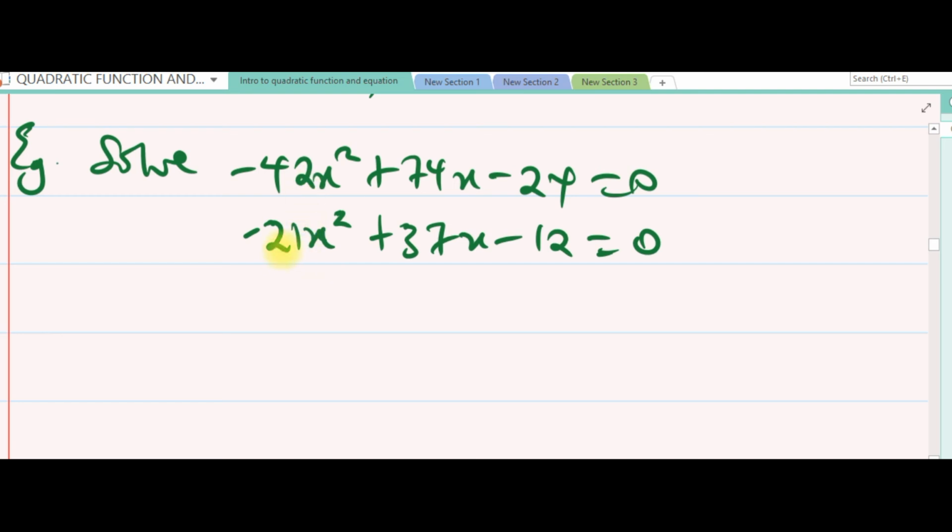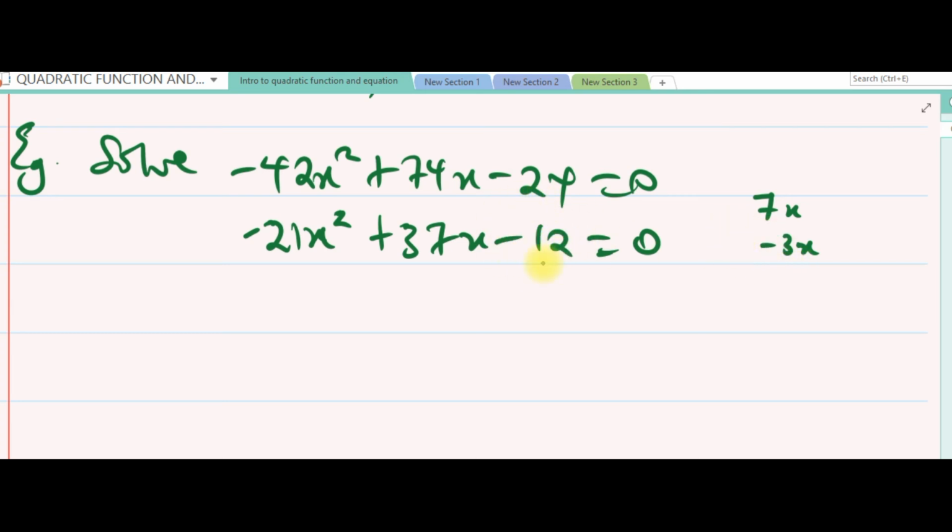Again, if you try to multiply this, minus 21x squared times minus 12, it will turn out to be a very, very large number. So that's why I prefer using that method I told you. We now check the two terms that will multiply to give minus 21, which are 3 and 7. So one should be negative. So I do 7x, and this should be minus 3x. So the two terms that will multiply to give minus 21x squared are 7x and minus 3x.